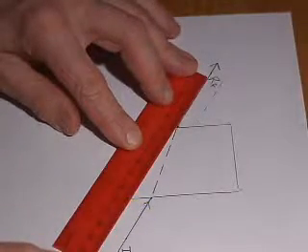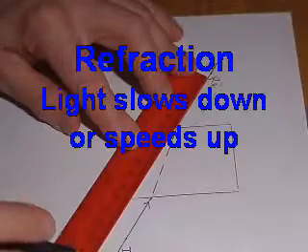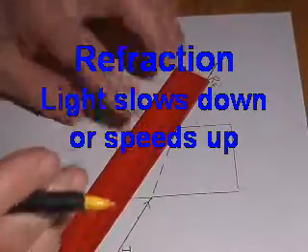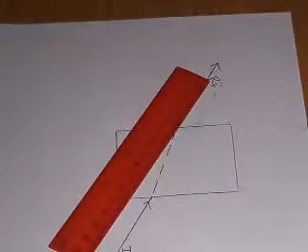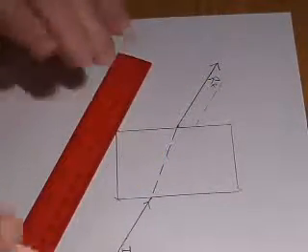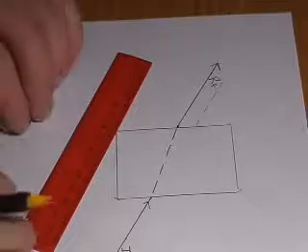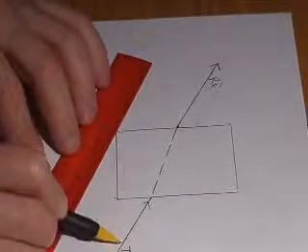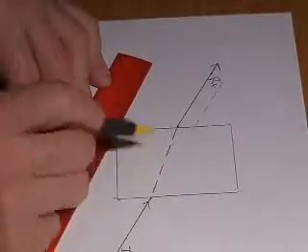So what happened? Refraction means that light either slowed down or sped up. And light basically travels the fastest in air. If you go into outer space, it's even faster. So it'll slow down in any other kind of medium. Glass is a medium, water is a medium, diamond is a medium. So what happened when the light came into the prism, which is glass, it slowed down, so it bent.